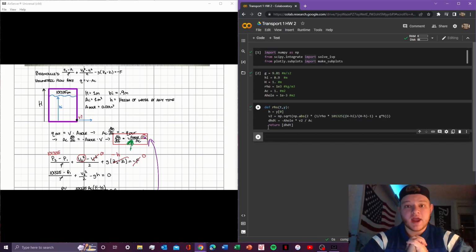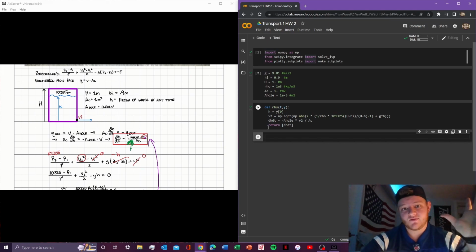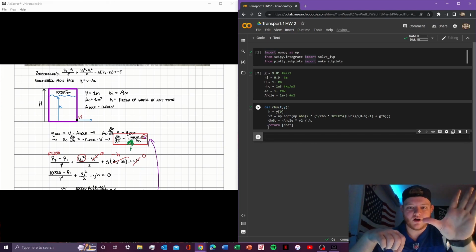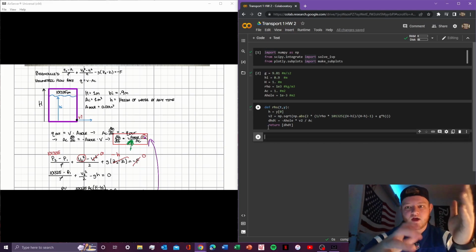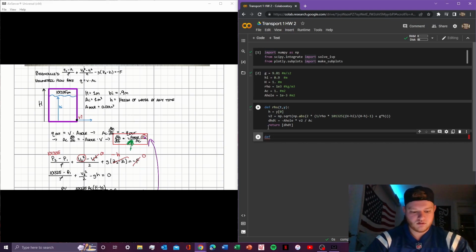Perfect. Alright. Now, before I even go and graph it, we're just going to get this out of the way, make this a nice and short video. When you go to graph it and you don't set bounds, it will spit out, since we had an absolute value, the function from 100 to 0 and from 0 to 100. We don't want that. We just want from water to no water, not from no water to water. So we need to define a bound so that when the water level goes to 0, the function stops. So we're going to do that. We're using pretty much the same thing that we just did.